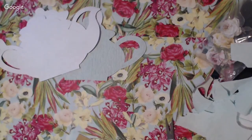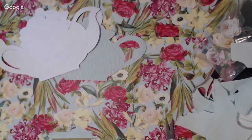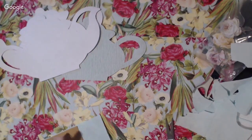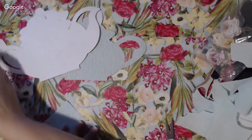So while I let this finish drying, this will be easy because it's just a square. Then, let's see. And I'll still be coming live on Saturday, God willing.